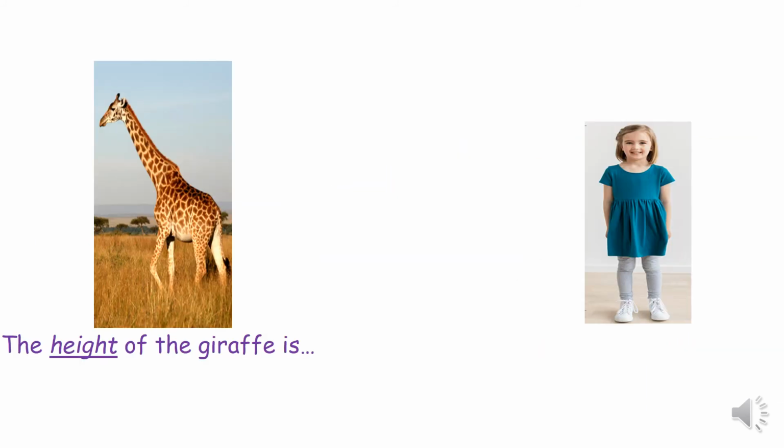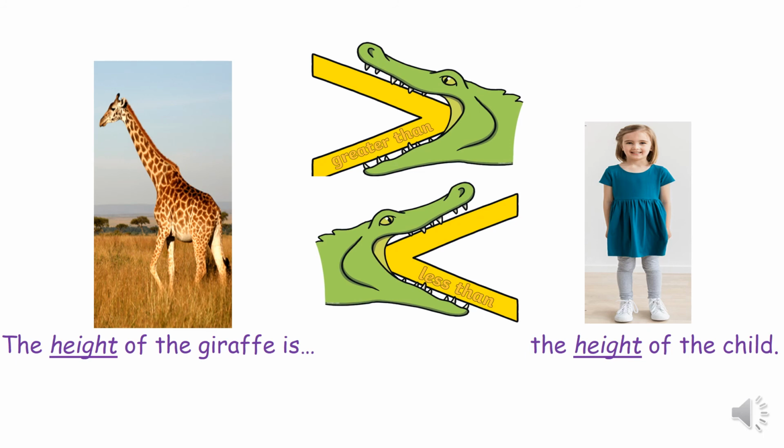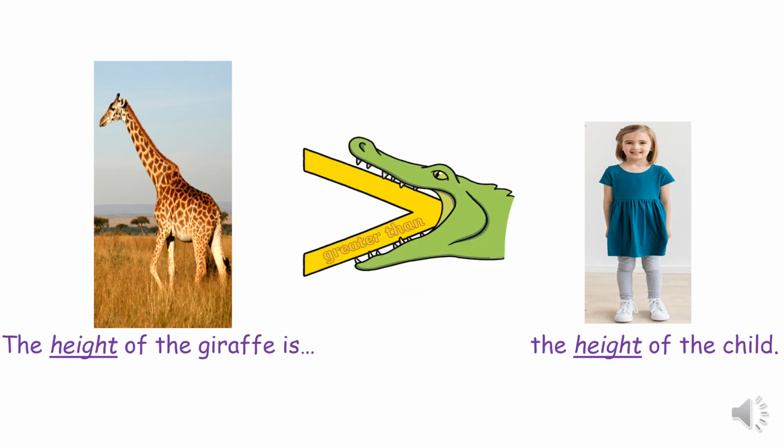The height of the giraffe is than the height of the child. Which one of these two symbols should we use to compare their heights? The height of the giraffe is greater than the height of the child, and that's because the giraffe's height is much longer than the child's height.